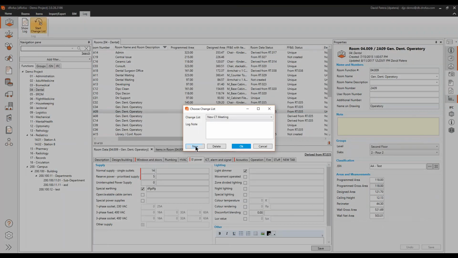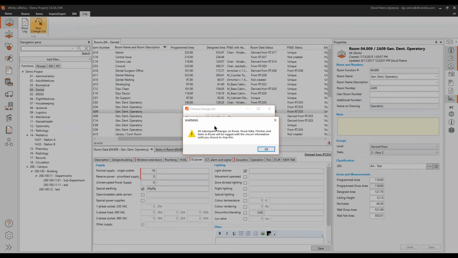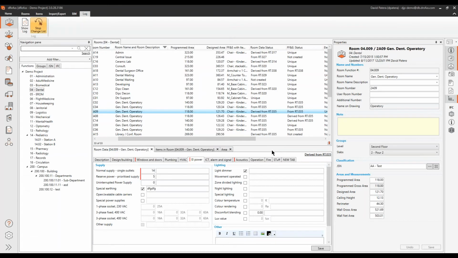It says start a change list. And I'm going to say create a new one called the hardware set meeting for the doors, whatever it may be. And we're going to come here. I could add some notes to what this is, and I'm going to say, okay. And what it's saying is, although we track and log everything in this database, during this particular meeting, and now that you've started this change list, we're going to bracket these in a special bucket so that in the future, if you want to see those changes, you can find them really fast.